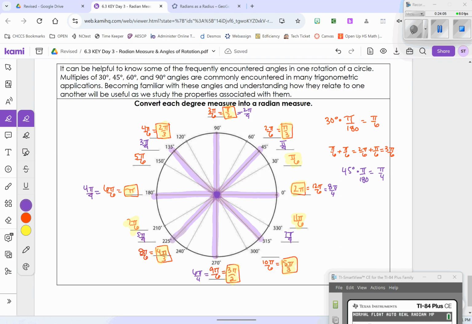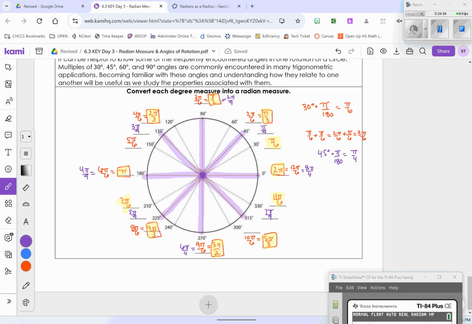And a couple of other things to notice. If you look at this first quadrant, we have 1 over 6, 1 over 4, 1 over 3, 1 over 2. Then notice the next quadrant, 2 over 3, 3 over 4, 5 over 6. Notice the numerator is 1 less than the denominator. And then pi. And then the next quadrant, notice the numerator is 1 more than the denominator, 7 pi over 6, 5 pi over 4, 4 pi over 3, 3 pi over 2. And the last quadrant, somebody had mentioned before, is 2 times denominator plus or minus 1. 2 times 3 is 6, minus 1 is 5. 2 times 4 is 8, minus 1 is 7. 2 times 6 is 12, minus 1 is 11.